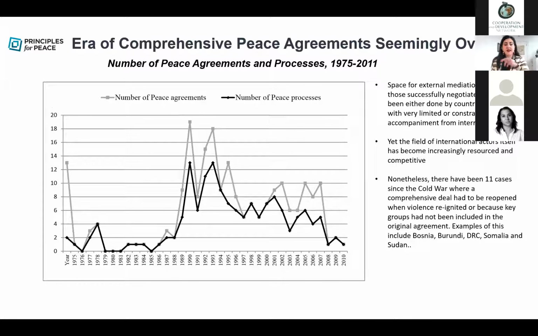So the other thing that we see, based on the analysis and review of the different peace processes, is the fact that this era of comprehensive peace agreements is seemingly over. That was the golden age of the UN of bringing the warring parties around the negotiation table and brokering an agreement through international mediation. But this is not necessarily the case anymore. We're seeing less and less success of this approach of comprehensive agreements. Bosnia, for example, was one that was deemed to be a comprehensive agreement, but then it reignited into another series of conflict. DRC, Somalia, Sudan, you know, we can count so many. But essentially, what we know is that the era of comprehensive agreements that are mediated by the UN in the way that they used to be designed is seemingly over.